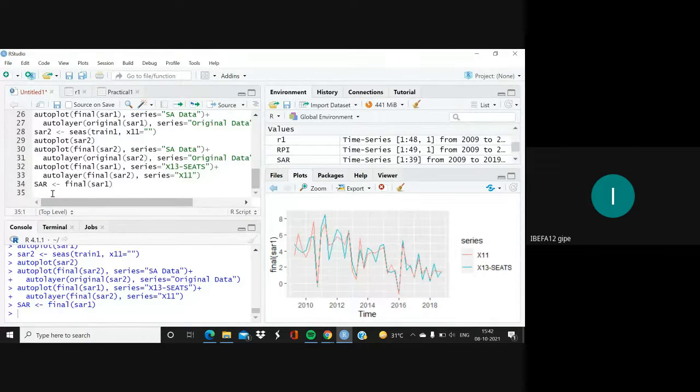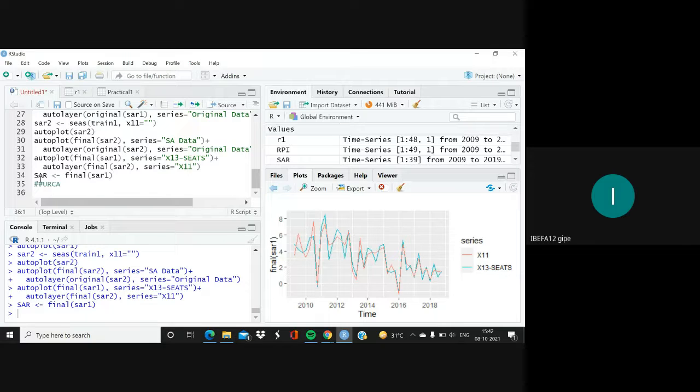We've used a couple of them already. We'll just go through that. Later on, I'll share the script with you all, and I'll add more comments then. The first one is from the package URCA. This is basically for unit roots and co-integration, so you'll have a lot of tests and functions related to these topics. The second part we'll be studying later. We are using this package first. We've already loaded it, so don't load it again. We'll use certain commands from this package.